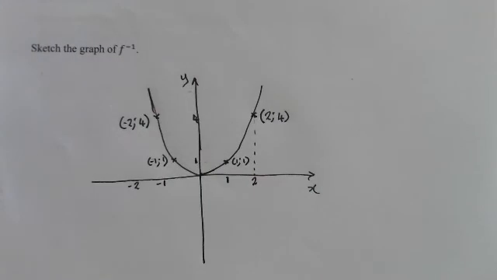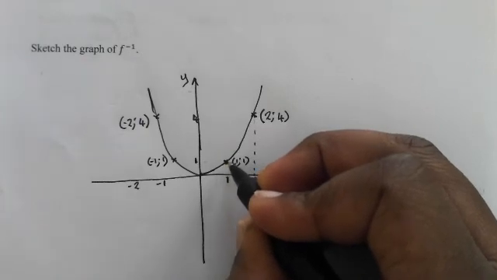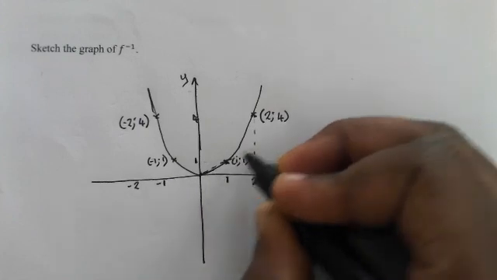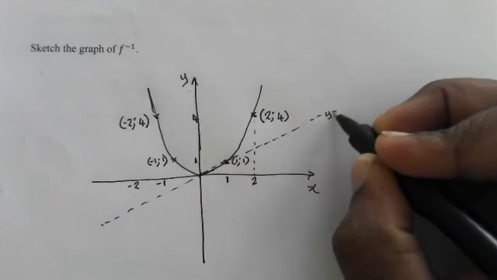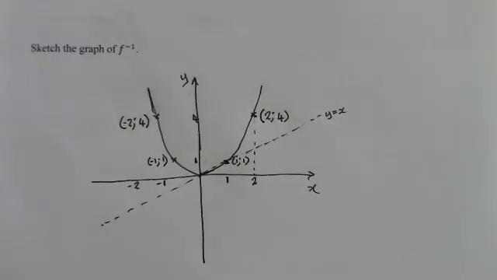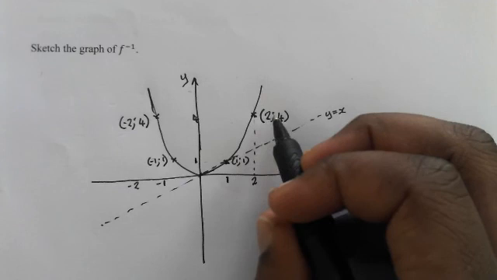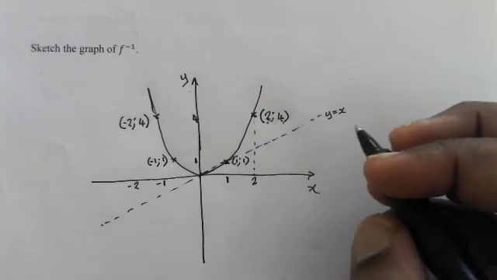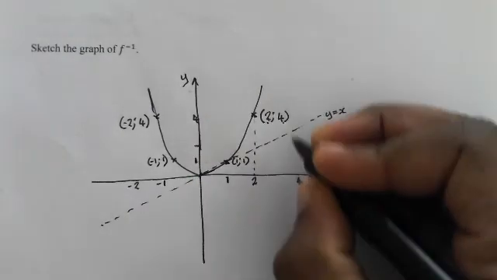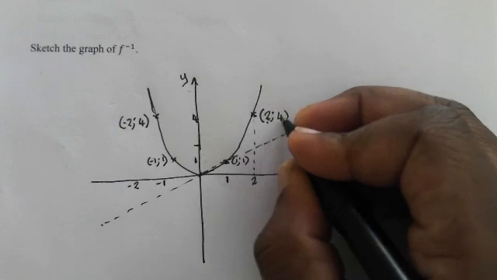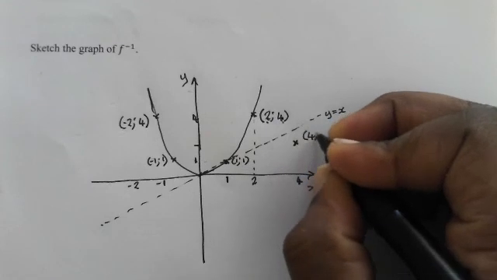Okay, now I want to draw the inverse. So obviously the inverse is going to meet here because that's a line y equal to x, isn't it? Okay, so this one, unless they ask you to draw the y equal to x, you don't really need to draw it. Unless they ask for it, then you do it. Okay? But what you're going to need to know is that, remember for the inverse, this swaps the other way around, right? So we're going to need a point where y is equal to 4 and x, sorry, this goes around. So x now 4, y now 2. So which means the point is here, right? So we write this the other way around.